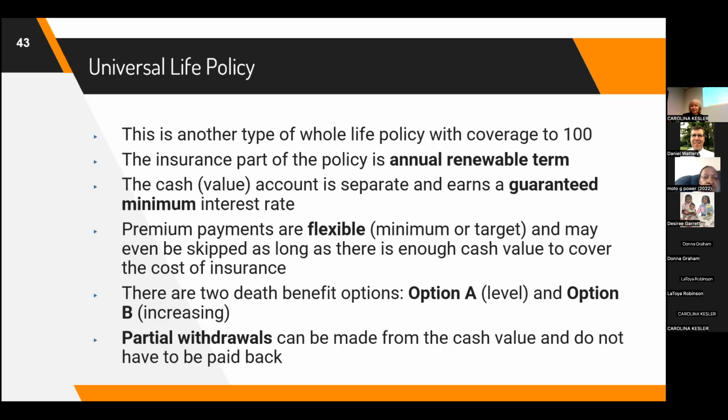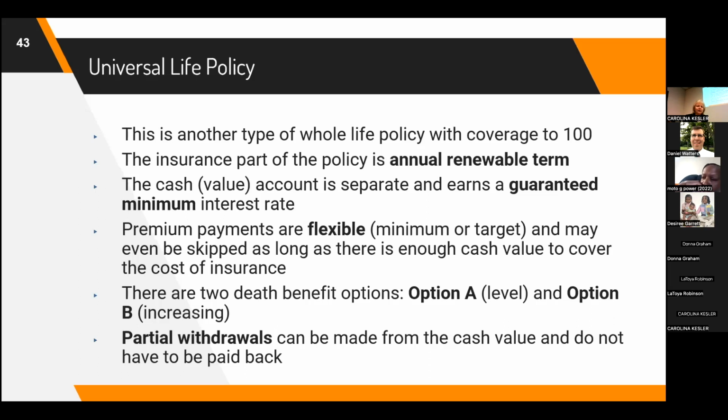Not so much, huh? So there are two death benefit options. There's option A, which is level, and option B, which is increasing. Option A, often in the test, you'll see the word corridor. Corridor goes with option A. Option B is an increasing death benefit. So as the cash value increases, your death benefit can increase. They kind of like to tell you that you're going to get both your cash value and your face amount. I'm going to leave that for the test, and you guys will learn about it as you go. Trust me, it's not a good thing. So option A is level, option B, increasing death benefit.